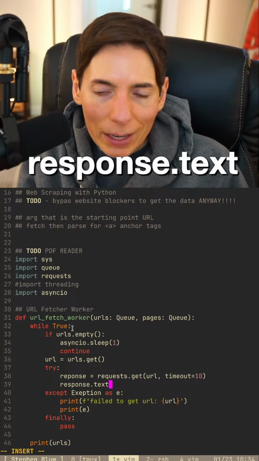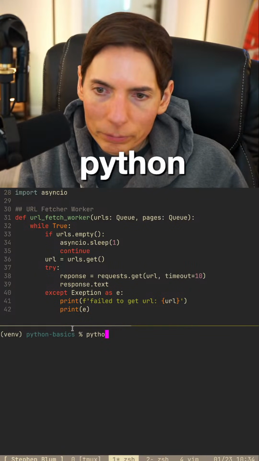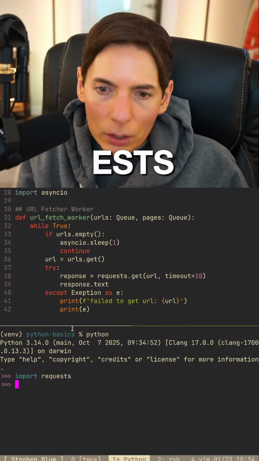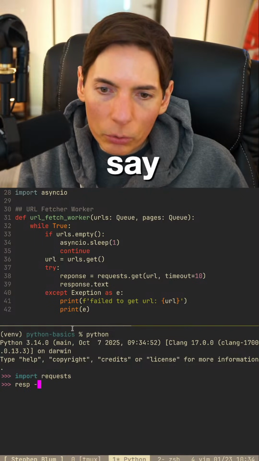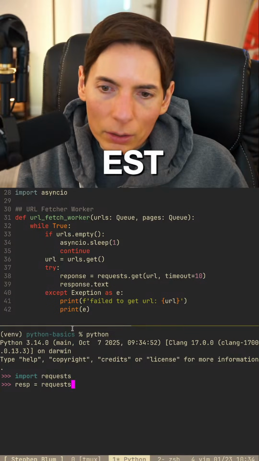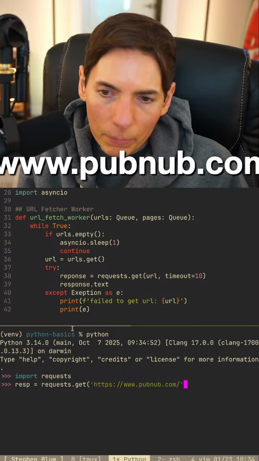response.text. Is it text or body? Let's look this up really quick. All right, Python. Import requests. We'll say resp equals requests dot get https://www.pubnub.com.